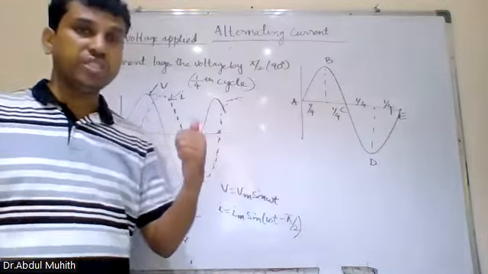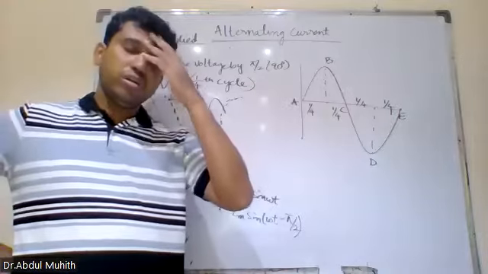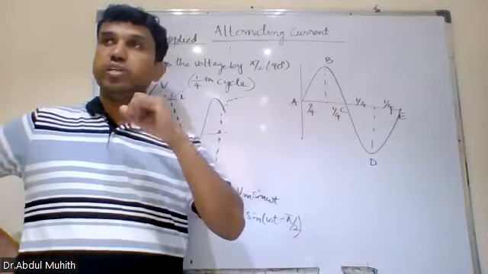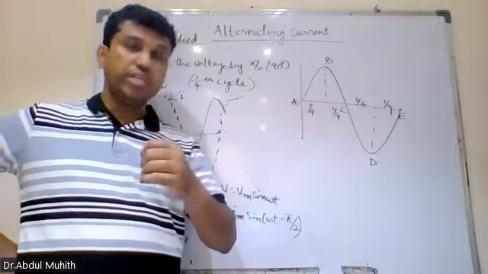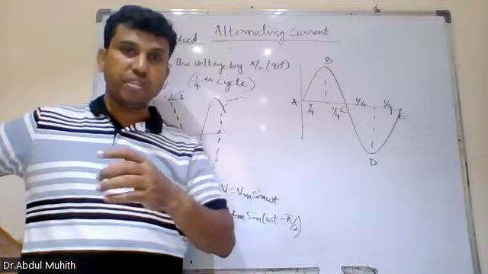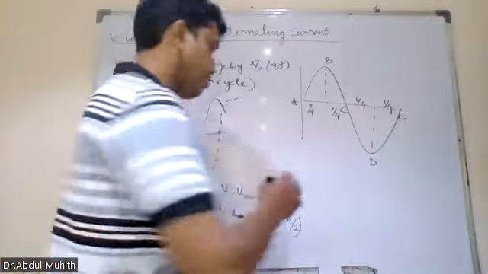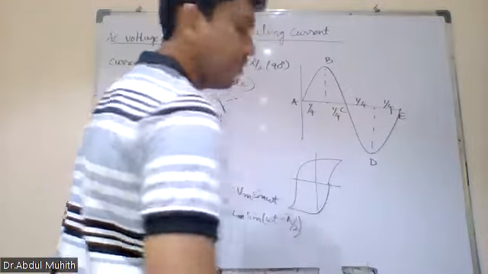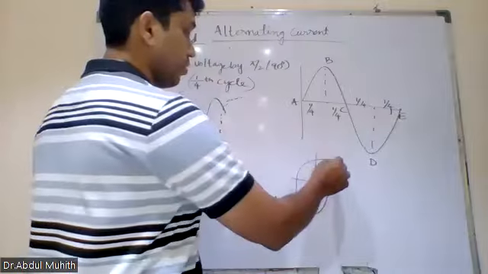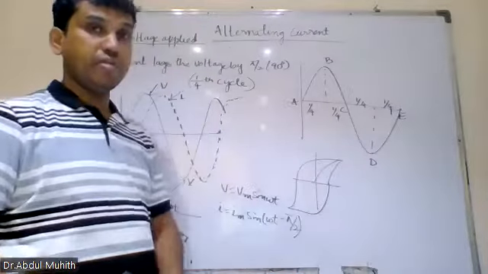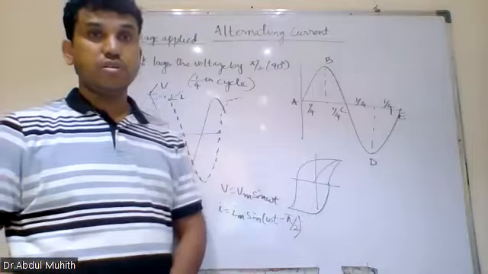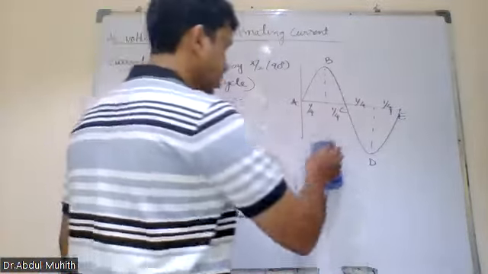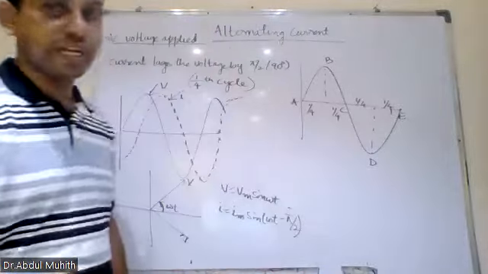As you have seen in the last chapter, magnetism and matter, we did that experiment. What is that? The BH curve. Do you remember the BH curve? Were you there, Dhruti, at that time? No, sir, I was not there. Okay, it's okay. So it was magnetizing, and that means the polarity is applied in the opposite direction.